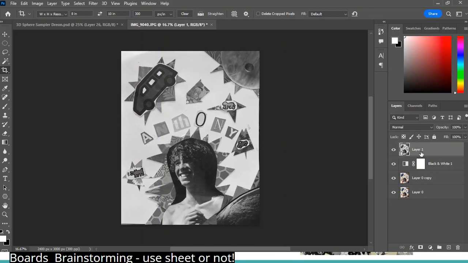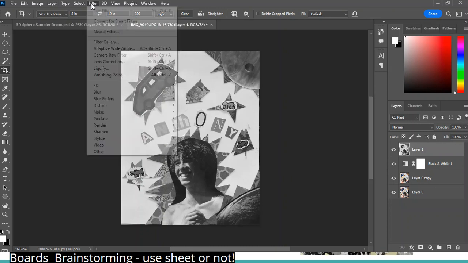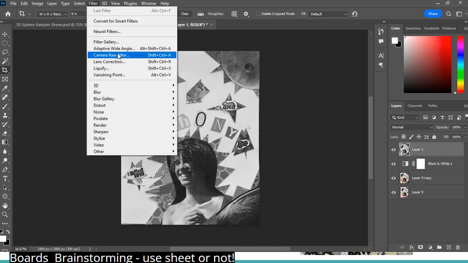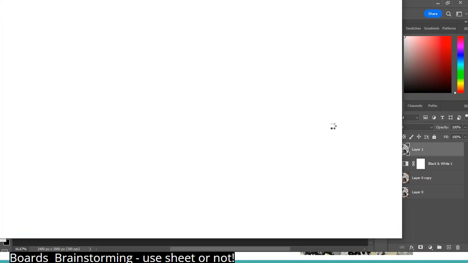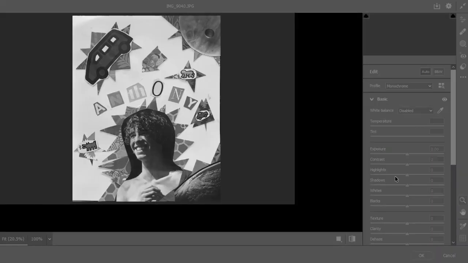What did it do? It really did nothing, except it basically merged this all into one without merging. So it's a separate layer. Now I can go to Filter, Camera Raw Filter, right here. Whoops, I lied. You wanna create a smart object first. Sorry, let me hit cancel. I skipped a step.